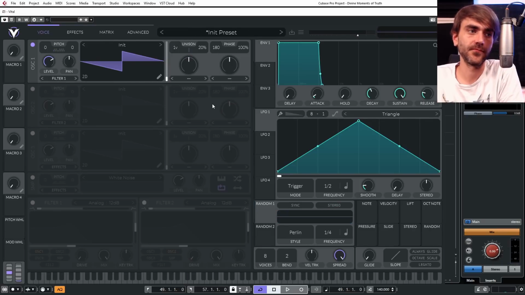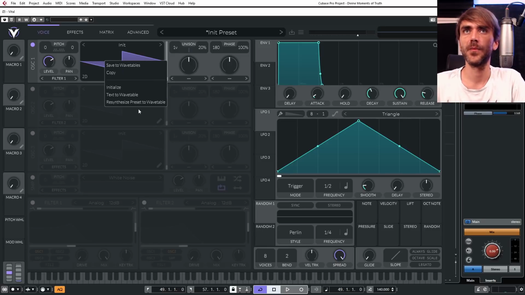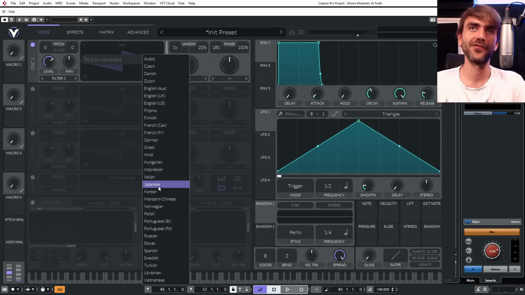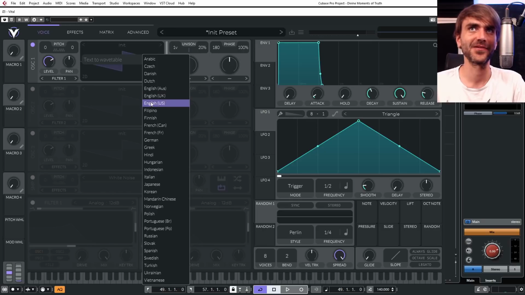Oh, that's awesome. So my number one favorite feature in Vital is the text-to-speech wavetable generator. I know Serum has this, and there are various ways of doing this with other applications, but just the ability to generate it directly as a wavetable sounds super clean, so I think it sounds much better than Serum's one. And you've got various languages and accents to choose from, which I think is particularly special. We could go with Australia, UK, all sorts of stuff like that, which is pretty insane.